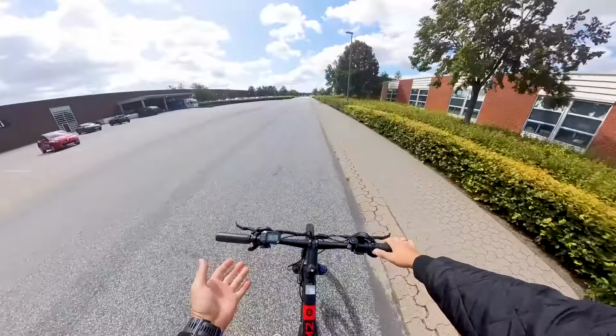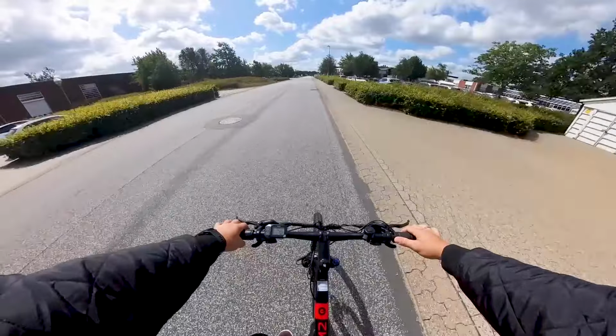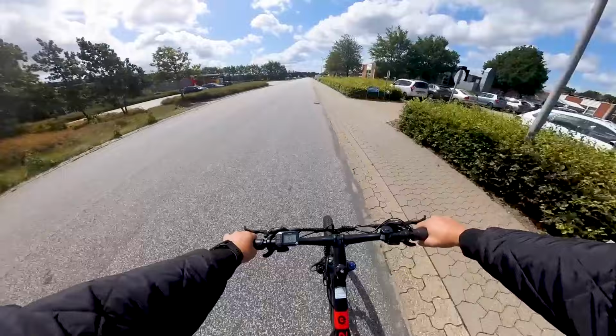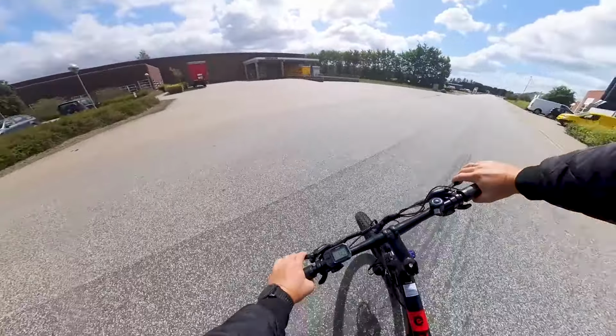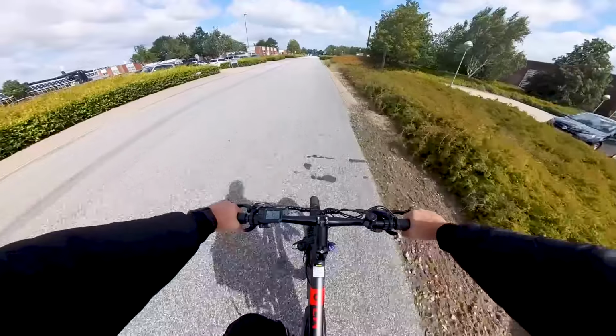One thing I struggle to review on this bike is the battery capacity. I don't know if you can see, but I still have 2 bars out of 5. And it's maybe day 4 of me riding the bike for my personal needs, wherever I want and wherever I need, always full speed. The reason it's hard to judge is because it's a bike, it's not a scooter. So it really depends how much pedaling you put in.